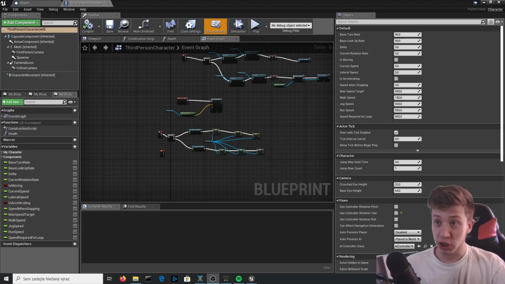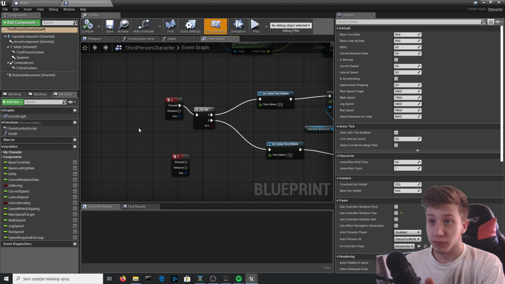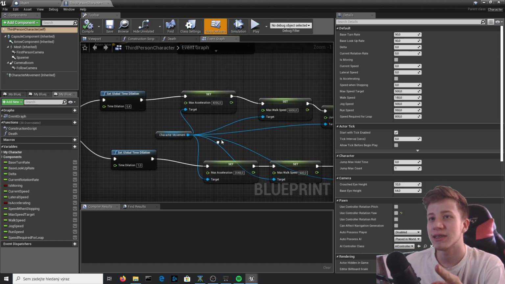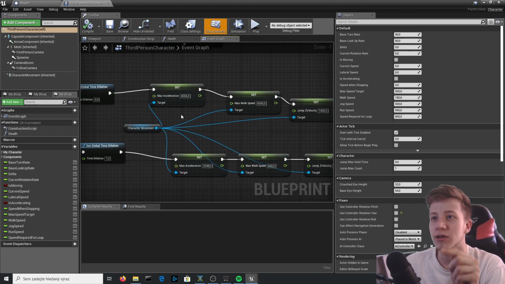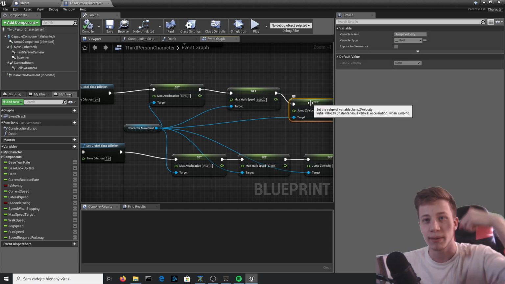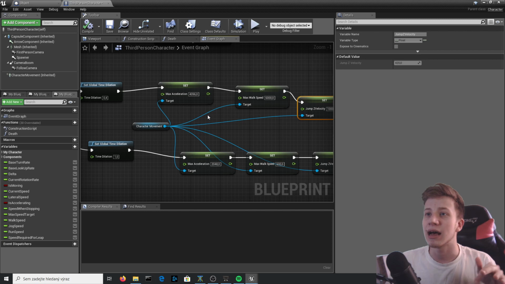Okay, quick explanation time. Well, basically, after you press Q, whatever the keyboard button is, I don't know. But one more interesting thing is that when you set the slow motion, it will also accelerate all your other senses, which means that you can walk faster, jump further, and accelerate much more quickly.